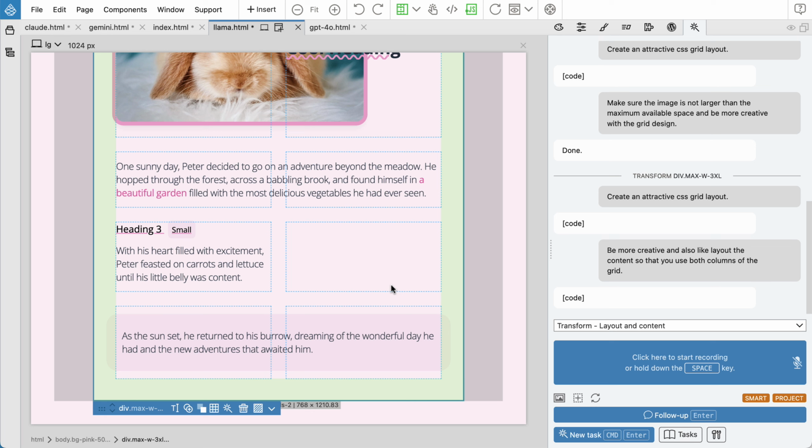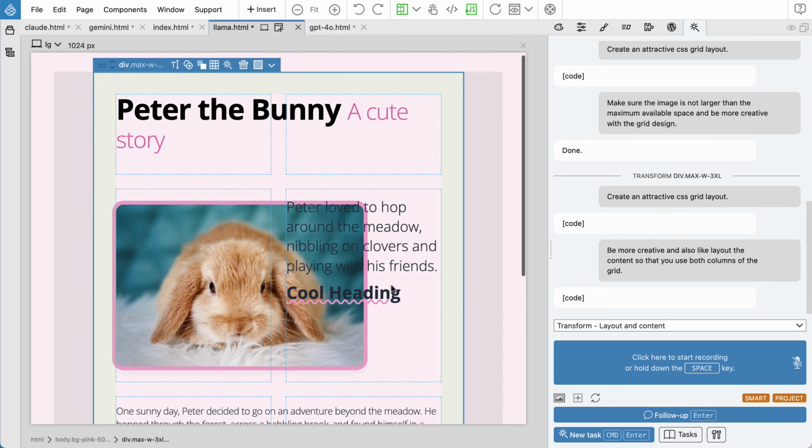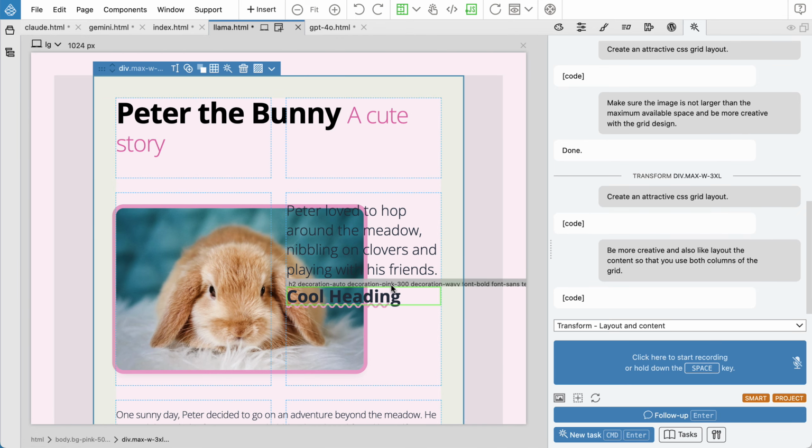Okay, this is a little bit better, but again, Llama requires more guidance. But because it is quicker and cheaper, this is not such a big drawback.